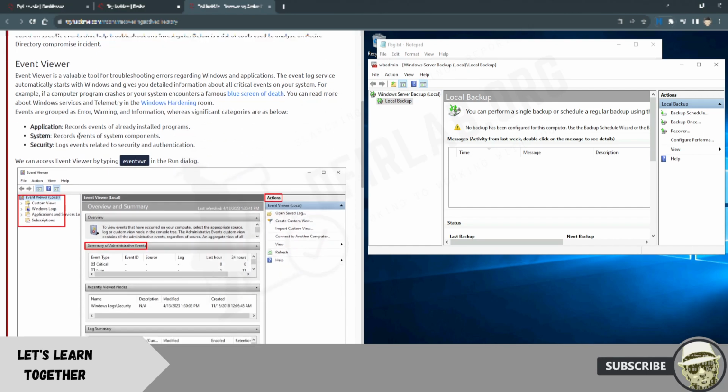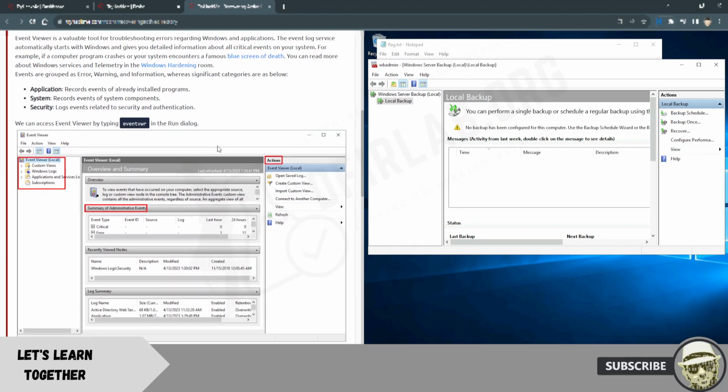Events are grouped as error, warning, and information, whereas significant categories are as below: application records events of installed programs, system records events of system components, security logs events related to security and authentication.